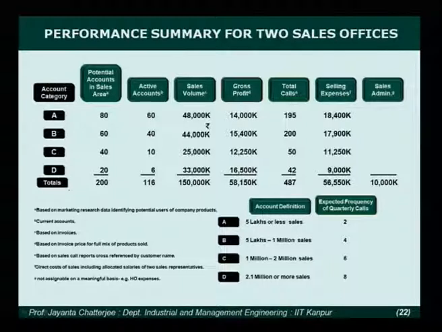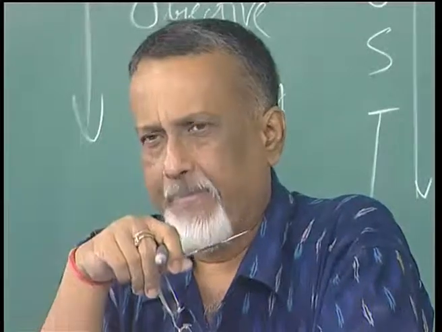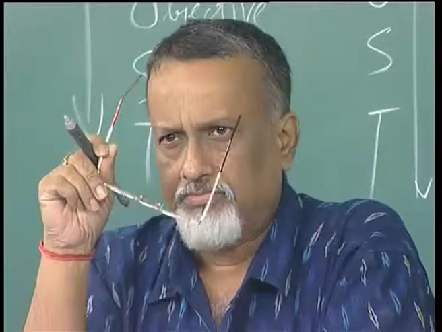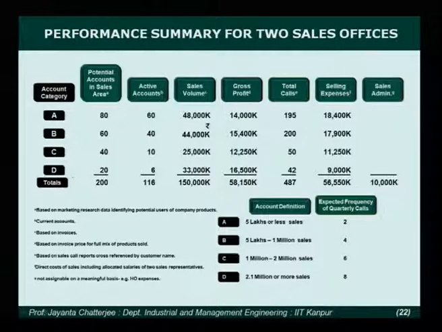So it could be account category A, B, C, D. This A, B, C, D could be, say, steel plants, cement plants, petrochemical plants, and machine tool plants, and so on. That means by account category, by way of the usage classification. It could also be done by way of volume of business. So for example, we have here in this account category, this could be steel plant and so on, this could be cement plant.